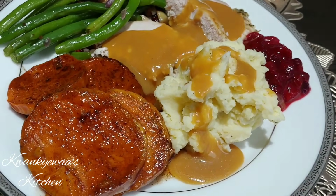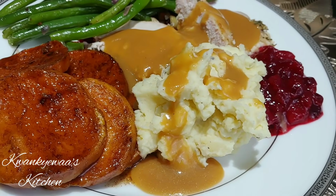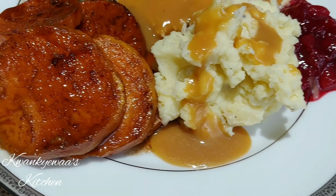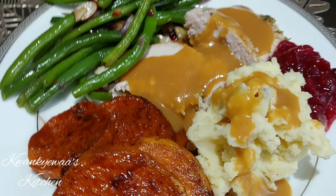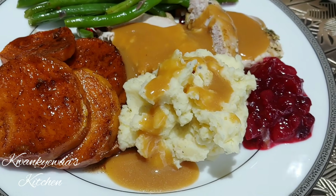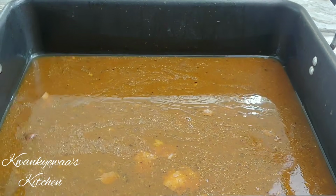Today I'm sharing with you my gravy recipe, which is very simple but so delicious and totally made from scratch. It's going to be the perfect accompaniment for your turkey and mashed potatoes. So I hope you try this. You will love it.